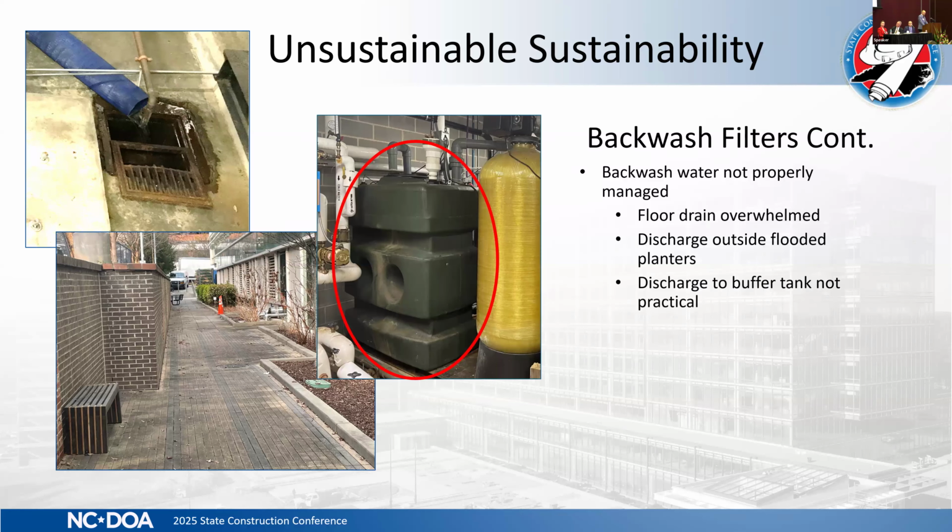Eventually, our facilities staff had to come up with a workaround. So when a backwashing cycle was required, they would shut down the rainwater system and utilize the treated water buffer tank to capture the dirty backwash. They would then connect a long hose and run it out to a nearby storm sewer. But remember, this tank here was intended to store the clean treated water. So of course they would have to clean out the inside of the tank before returning it to normal service. As you can imagine, this was both an inefficient and labor-intensive process and ultimately led to the system being abandoned.